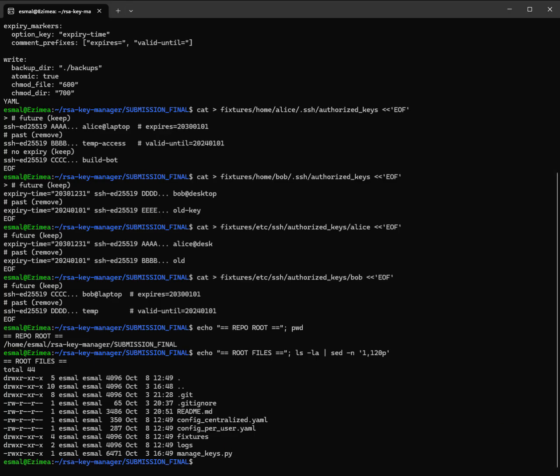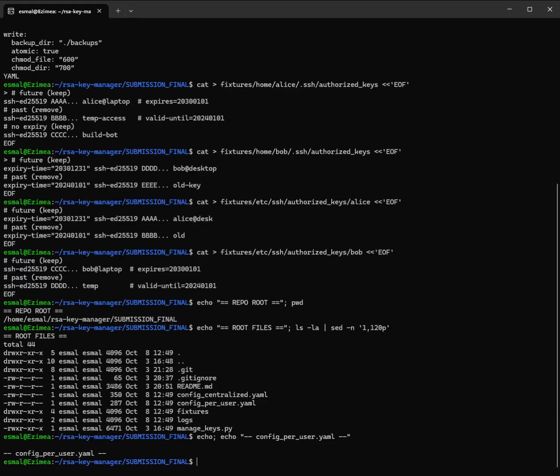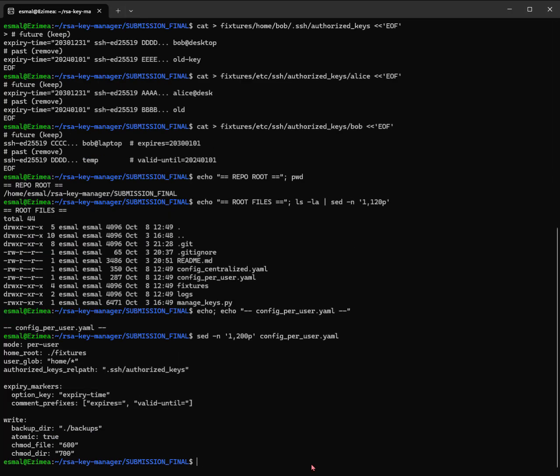So let's echo the config per user. Oops, not what I wanted to do. There we go. Here it shows what's in that file, which we just inputted into the file.